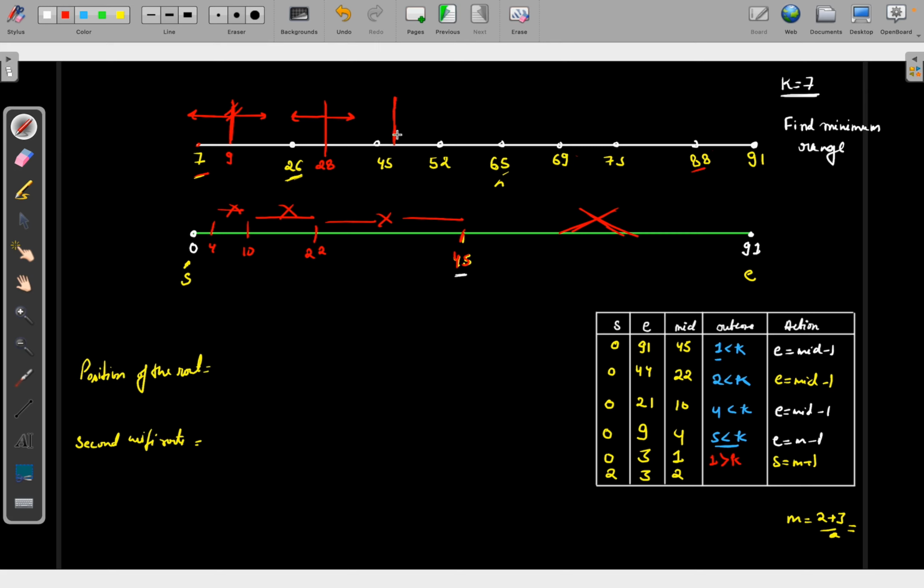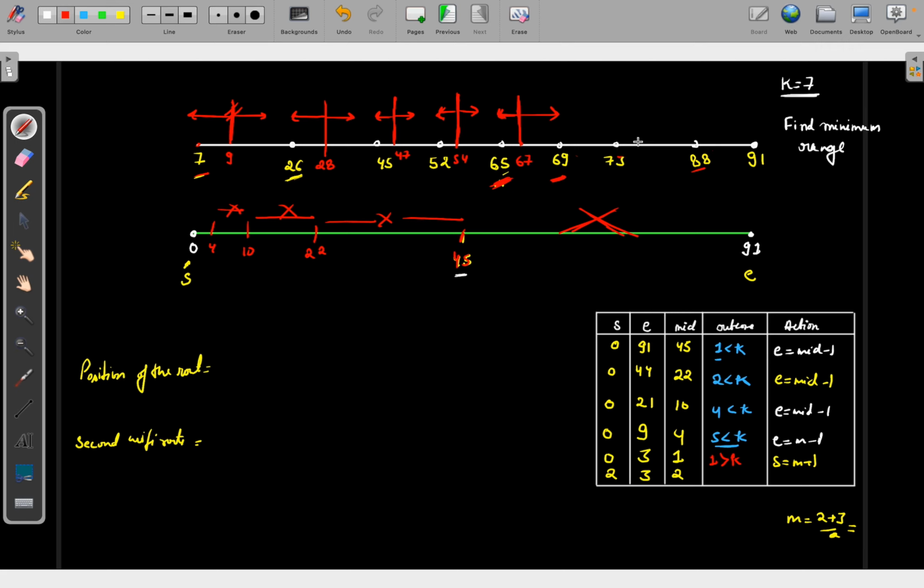If I install a new one for this one, it will be 47. So this house will get the range, 47, 48, 49, the range till 49. So a new one for this one. If I install for this one, it will be at 54. So 54 minus 2 will be 52, and 54 plus 2 will be 56, right? So a new one for 65 as well. If I install for 65, it will be 67, and 67 minus 2 is 65, and 67 plus 2 will be 69. Yes, so these two houses will get a Wi-Fi signal from this single router at position 67, right? So this is done, this is done.